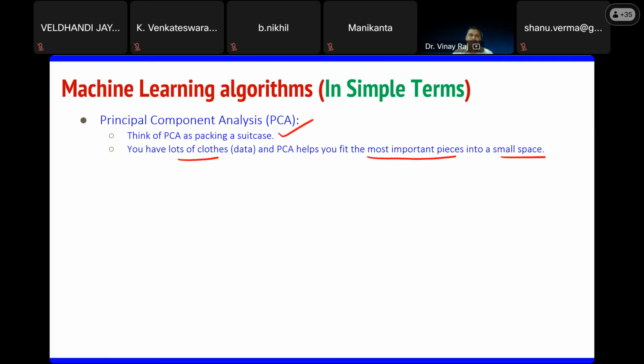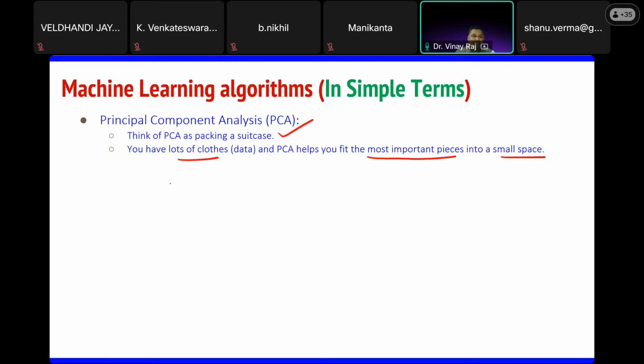Now, in machine learning technical terminology, you have a large data set, a large matrix size, but I have less space with me. I have a large data set, the matrix size is very big, and I cannot play with that huge one. What can I do? I should compress the data. I should reduce the size of the data such that it fits in a smaller space and the important information is carried.